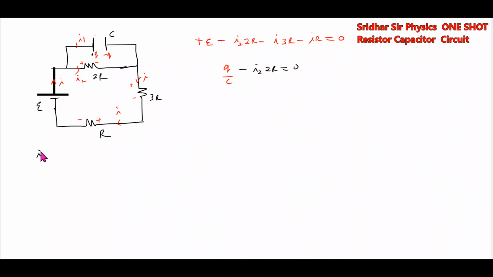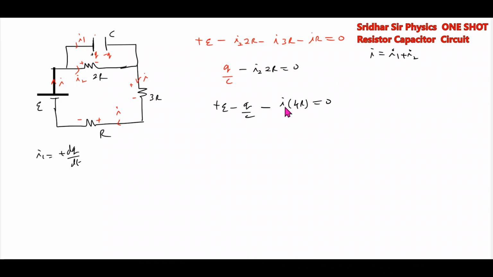Who is responsible for the current? I1 equals plus dQ by dt. Then what is the KVL equation? I equals I1 plus I2. Substitute this and you can solve it. I1 is responsible for dQ by dt. So we'll write one more loop equation: plus Q by C minus I into 4R equals 0. What is I? I is equal to I1 plus I2.